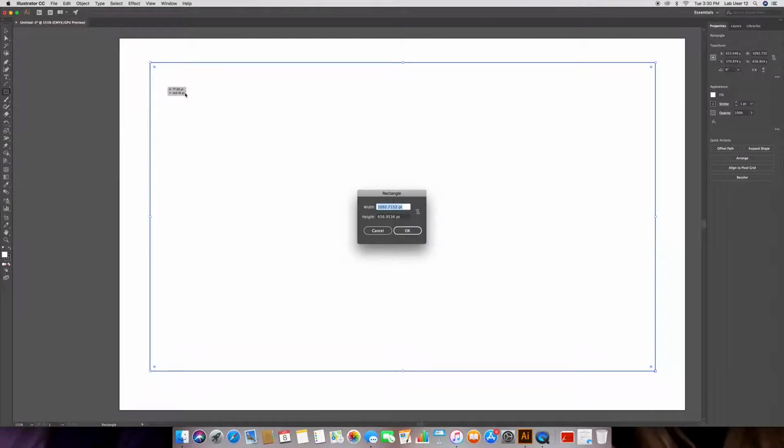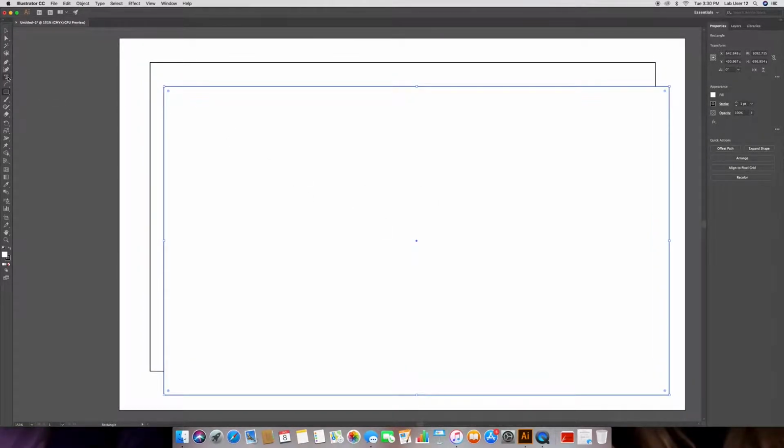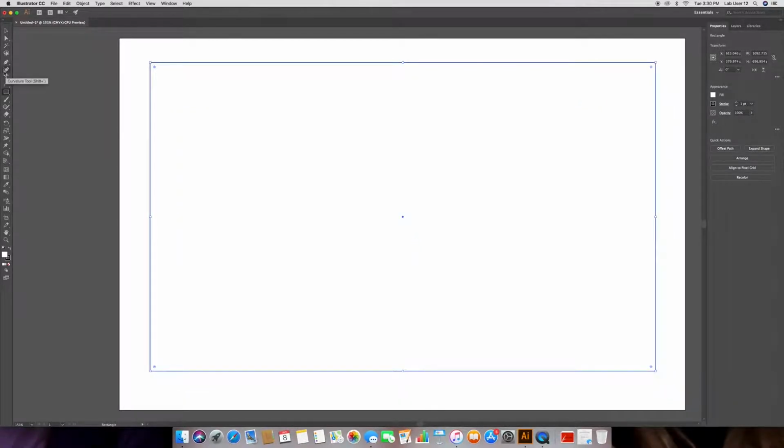I'm still on the rectangle tool. See, a lot of problems happen because you're on the wrong tool. Command Z, undo. So I'm going to hold shift and click some points. Look at it, it makes a straight line if I want. Click, make some points, make some points, make some points.